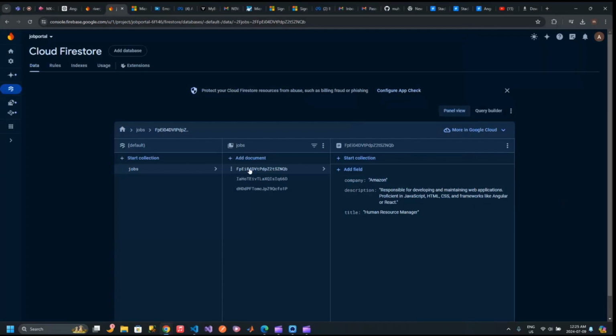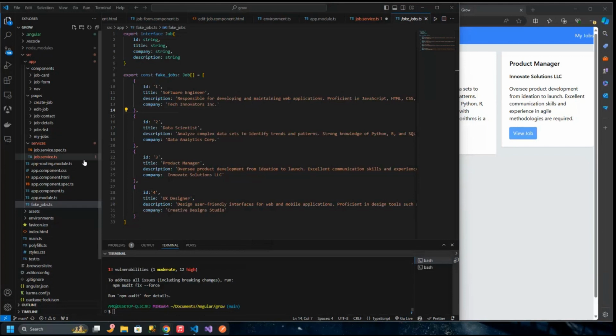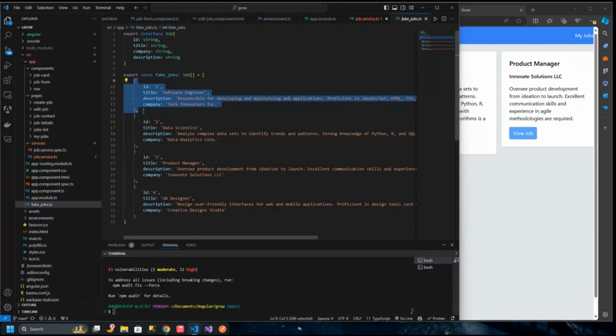So the document ID is like a key, and the rest are like values, right? So the ID isn't added in here. What I'm trying to do is to bring it to this format, because it will be easier to deal with it in this format.